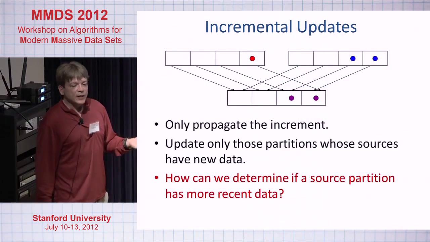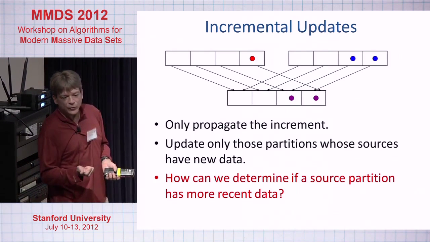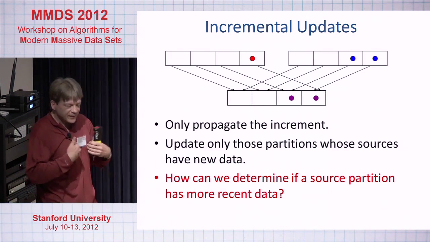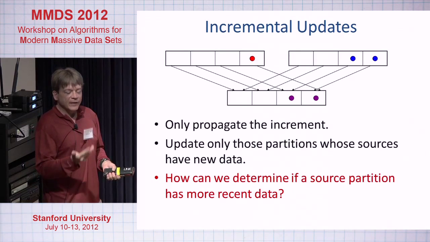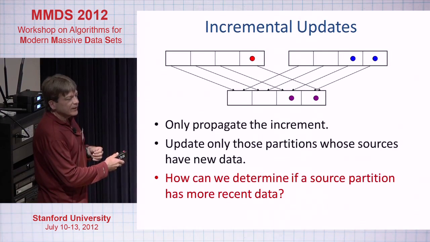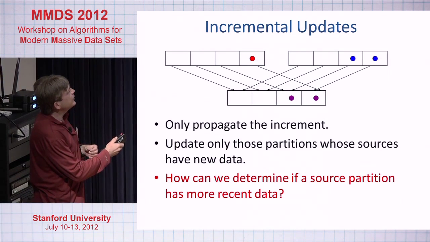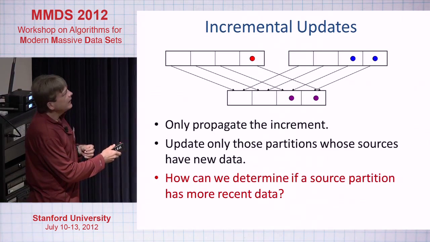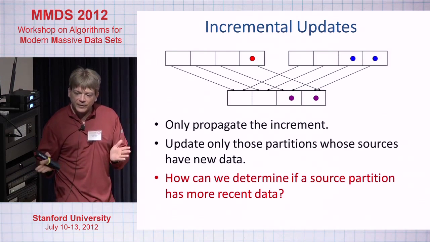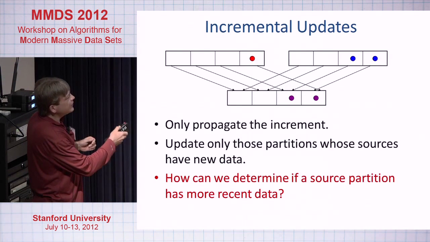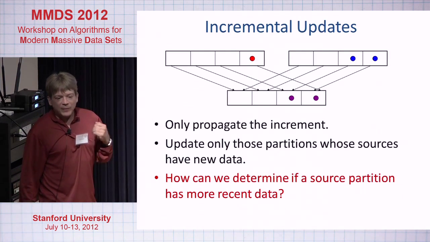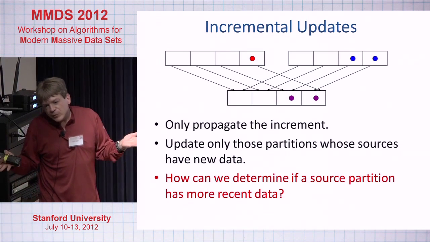So in order to be efficient about these updates, and by the way, since I'm using multi-version concurrency control, I'm always recomputing the updates in total. There are some other tricks you can play, but I'm always recomputing any affected partition. What we want to do is only propagate the increment. So if this base table has some new data here, and this base table has some new data here, and I have these partition dependencies, say 5-minute buckets or 1-minute buckets, and this table is a join of these two, I only want to recompute these two particular partitions. So I might recompute 10 minutes of the 2-year history. That's pretty efficient.